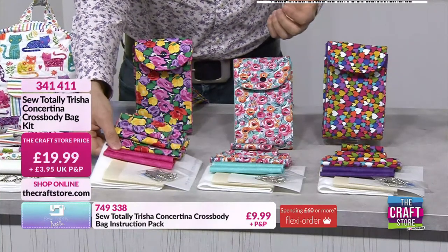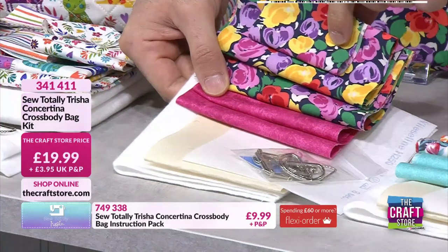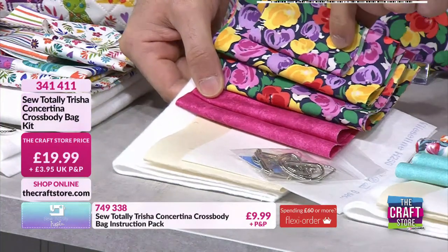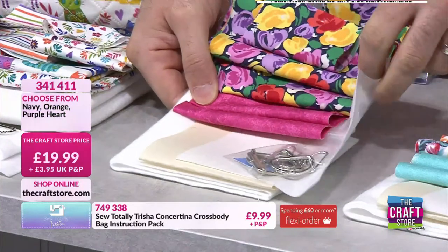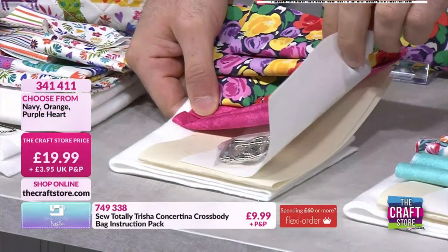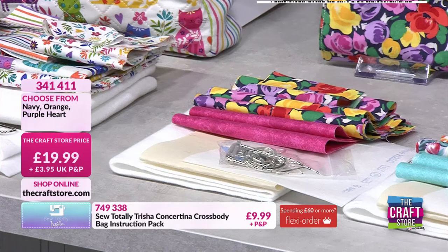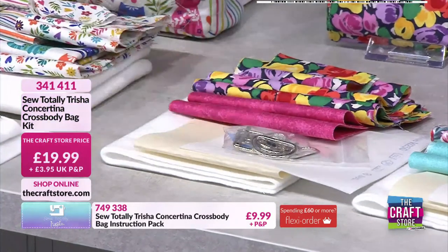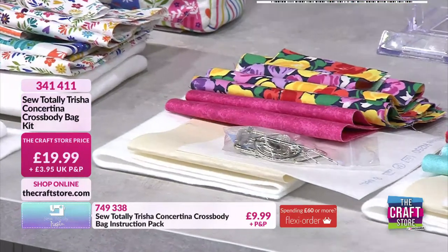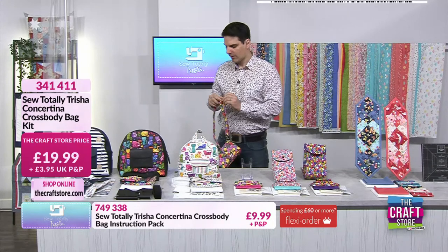Look, you're getting everything that you need in there, and it's sourcing it, because you wouldn't get just that little bit of fabric. You'd have to buy a fat quarter, half meter, and then get the other one as well, then get your findings, then get your, is that stabilizer in there? Yes, you have got some medium weight interfacing, and you've also got some Decovil light. Within these kits, I also like to introduce different products to people to get used to what sort of interfacing stabilizers you would use for different projects.